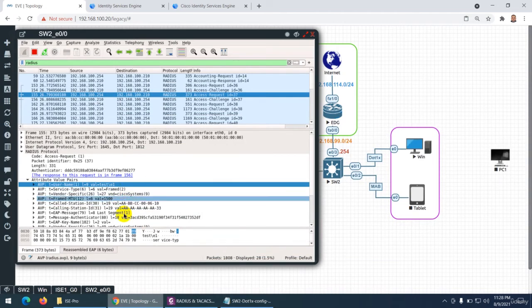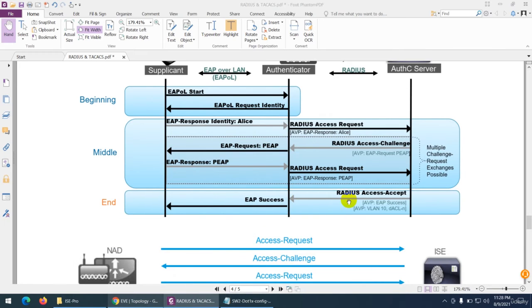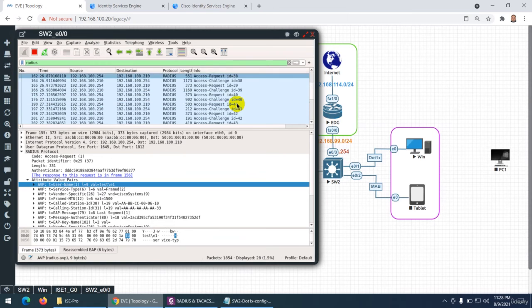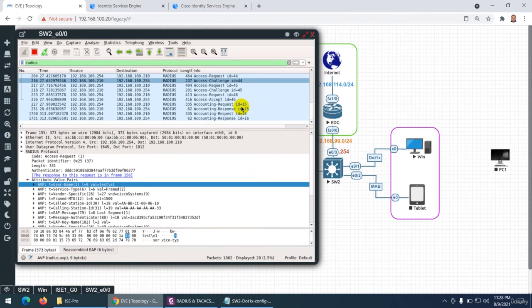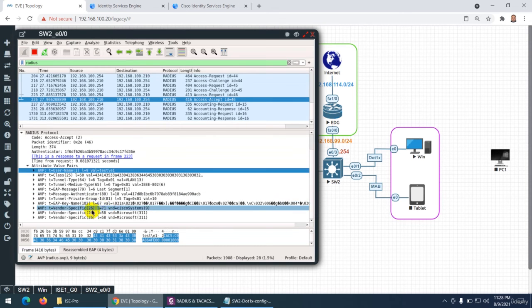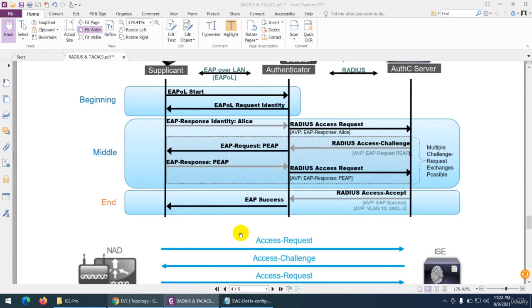When you see here, all the things are mentioned, and then RADIUS access accept. So if everything is okay, there will be an accept as well. So against the challenge and request there will be an accept. Here is the access accept for this user test 1, and the password is encrypted, and these are more details.